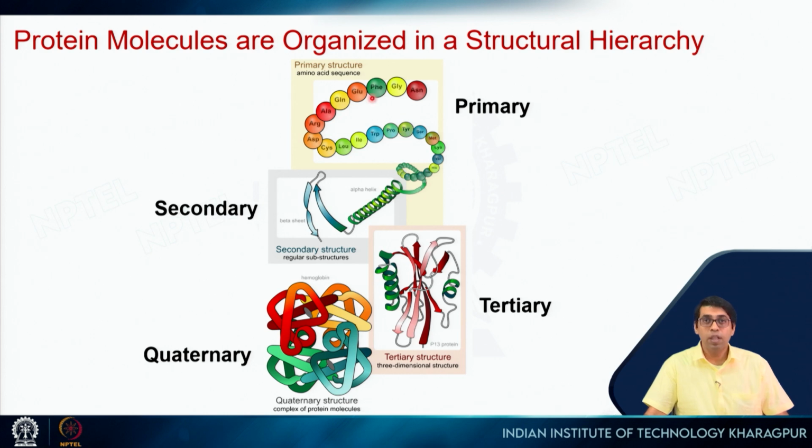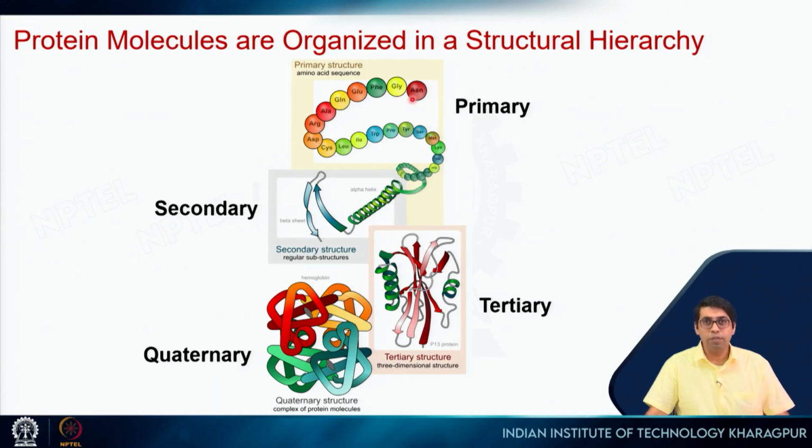Coming back to the hierarchy of protein structure, it turns out that protein structure can be divided into 4 levels. The sequence in which amino acids are connected to each other is called the primary structure or the primary sequence of the protein. These sequences can fold into helix or strand, which are called the secondary structure of the protein, and these helix and strand can fold and form tertiary contacts. So, this is called a tertiary structure of a protein. There are 3-dimensional contacts between them.